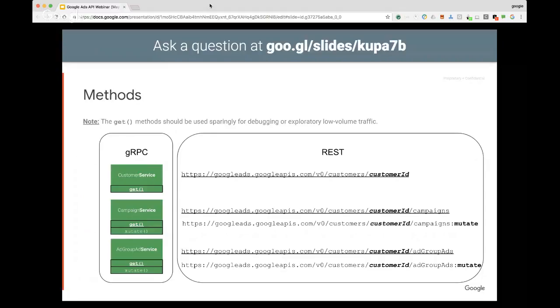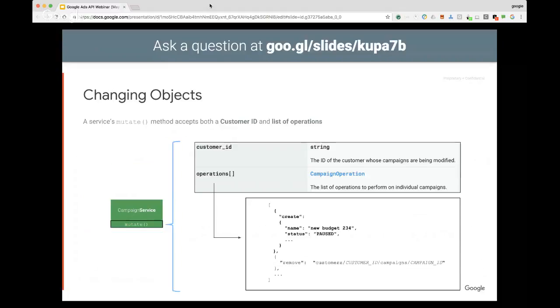And similarly for the other services. We don't want you to do that, and you shouldn't have to do that. The Google Ads query language and the unified query service are designed to handle complex object hierarchies and the fields that you want, and to return a whole bunch of objects in a single request instead of iterating back and forth through a lot of different REST calls just to mimic that functionality. So please don't. The get methods are there, but they're designed to be used sparingly, and we have a much better way of getting data back from the API.